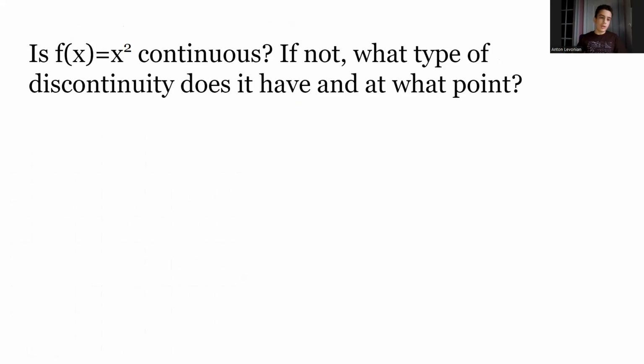So then another question is, is f of x equals x squared continuous? And once again, when we say continuous, we mean continuous for all real numbers. We could say continuous at, I don't know, x equals 1, but when we say continuous without anything, we assume that it means continuous for all real numbers. So the answer is yes, it is continuous for all real x because it's just a smooth parabola. If you think about it, there's no interruptions to the flow of a parabola. It's basically a smooth U-shaped curve. And because of this, it is continuous for all real numbers.